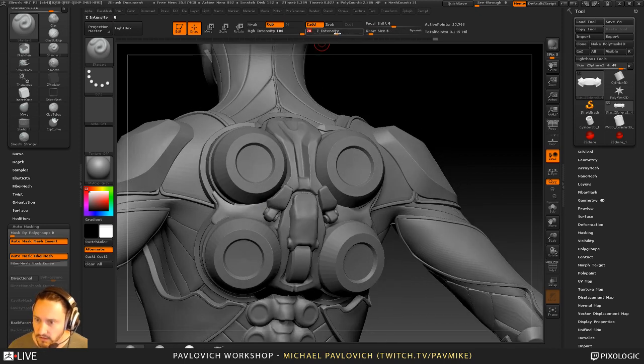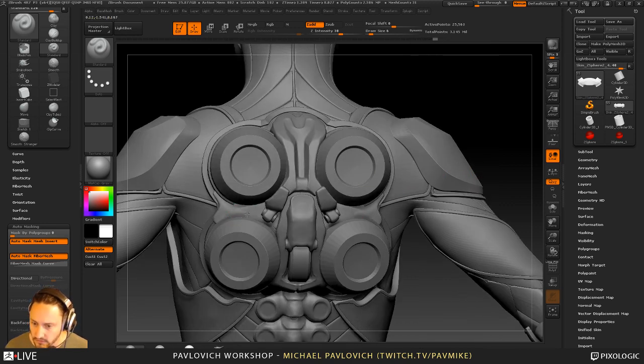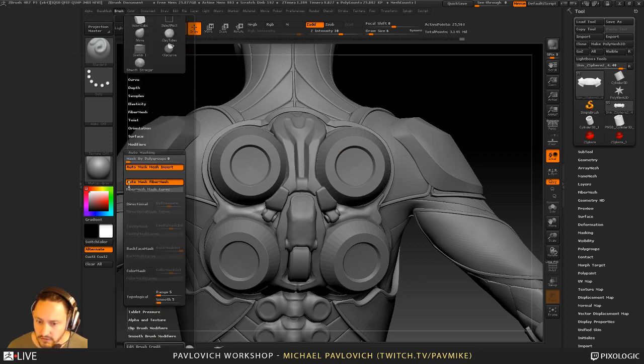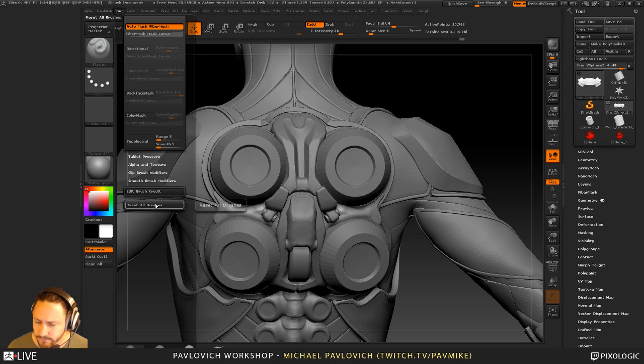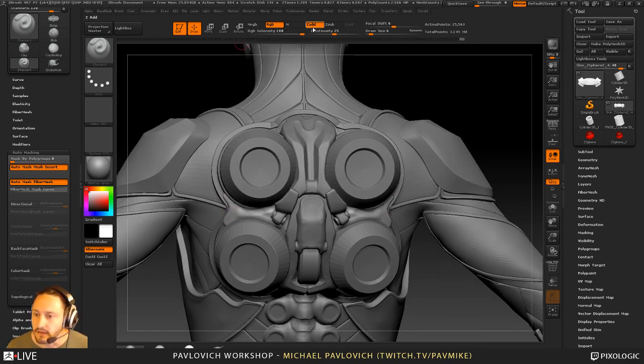I'm going to crank up my Z Intensity and turn off RGB. I'm not sure why that was on to begin with. And then my lazy radius. Might need to reset those brushes. If anything is weird going on with your brushes, you can sometimes just go to Brush. Not that I'm saying anything's weird going on, but there's some setting on my standard brush I don't remember setting. So I'm going to go over here to Reset All Brushes, and that'll just reset them all, so we know everything's on the up and up.